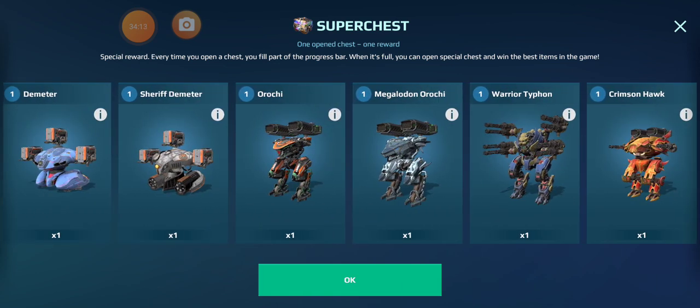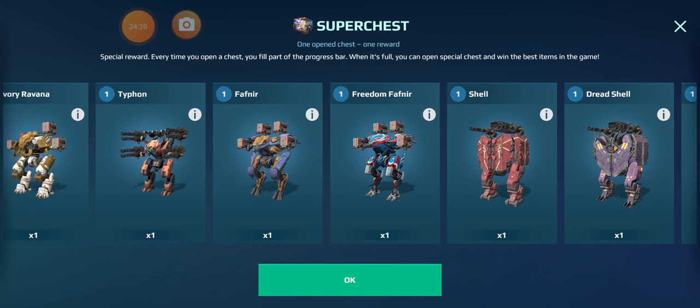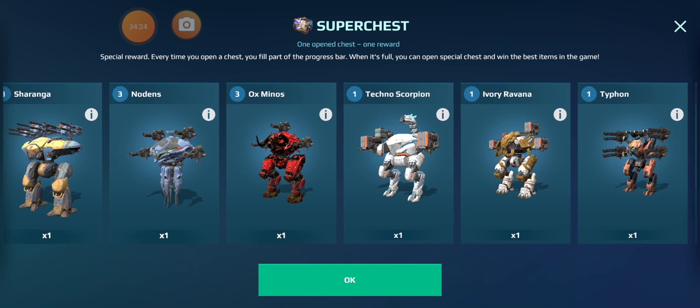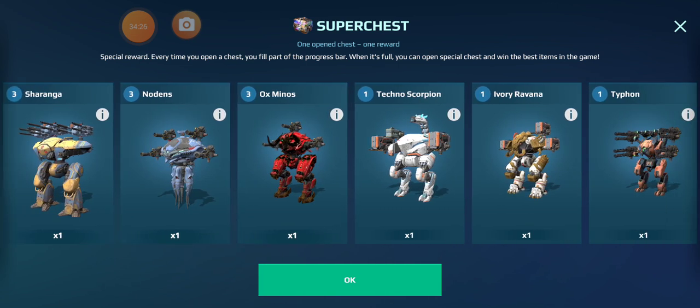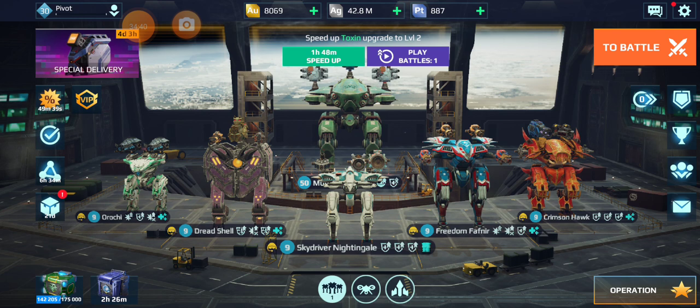And I don't know, I guess the Warrior Typhoon would be pretty sweet, even the Megalodon Orochi. Another Freedom Fafnir might be nice. Techno Scorpion. All these are really nice things to have. And worst case scenario, you can sell them off. Nothing is really going to hold you to keeping them. But I suggest you do keep these things.